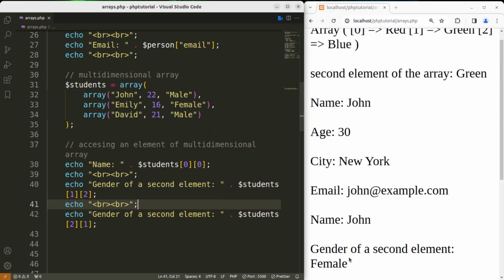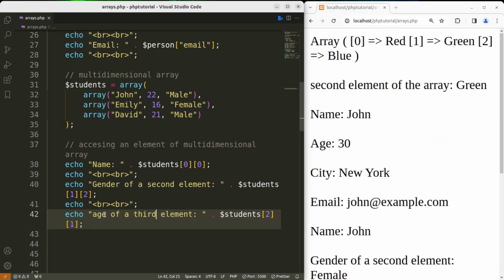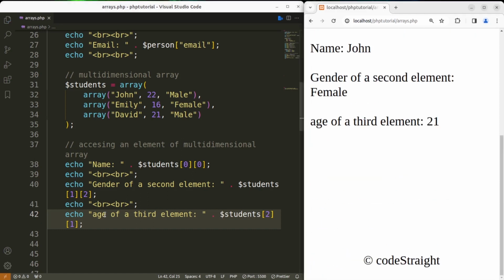Hit save and we get, no, that shouldn't be age of second element, that should be age of a third element. Hit save. Let's browse down. So that is 21. So that's how you can access an individual element of multidimensional arrays.